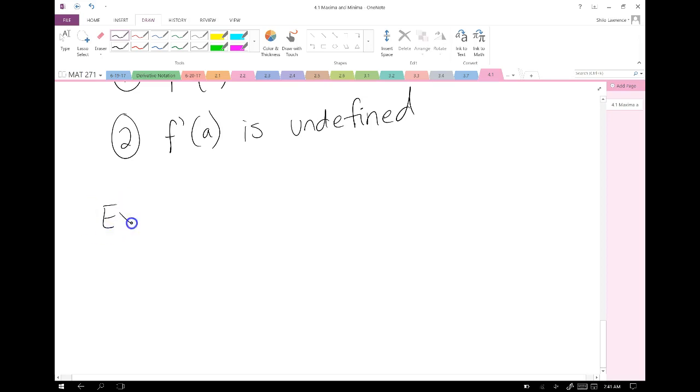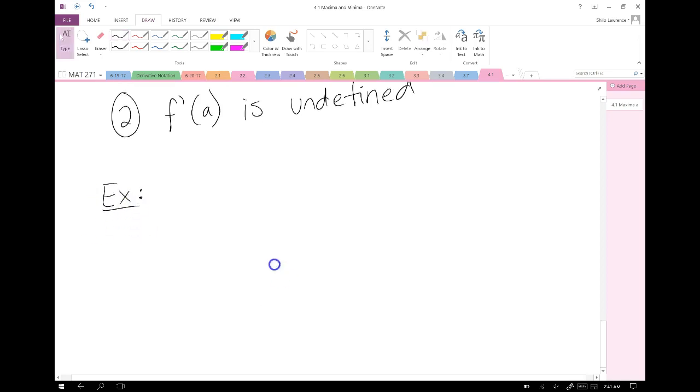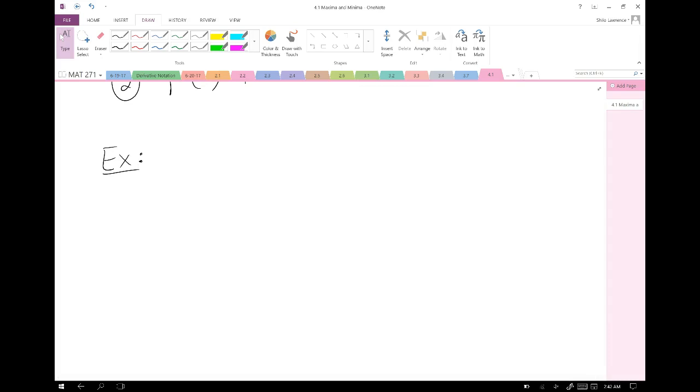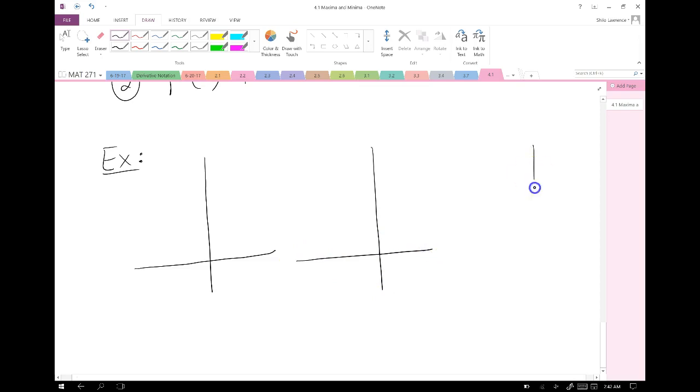So let me first show you a graph, and then we will look at an example where all we have is the function. And all these graphs are going to be a little bit different, just so I can show you why we're guaranteed to have these maxima and minima, and where exactly our critical value is.